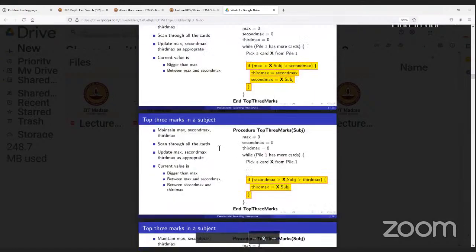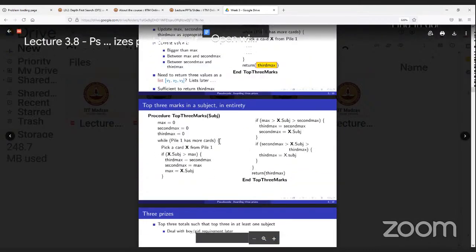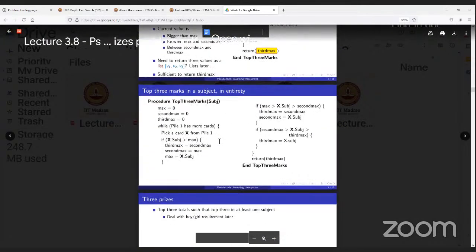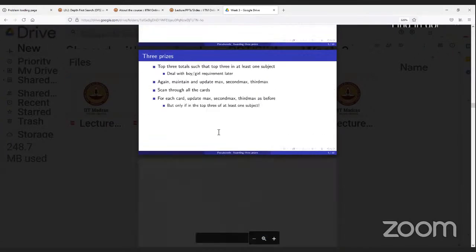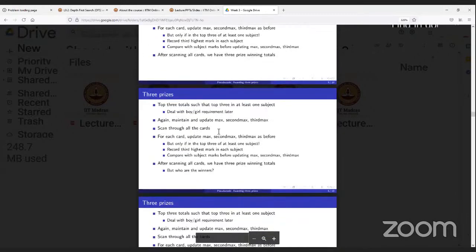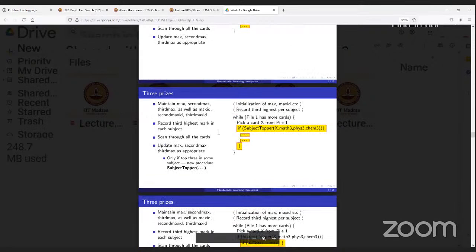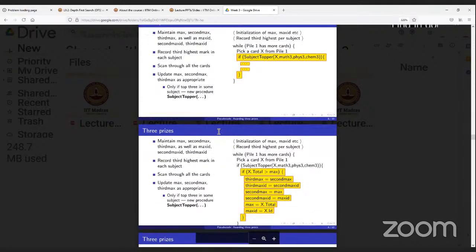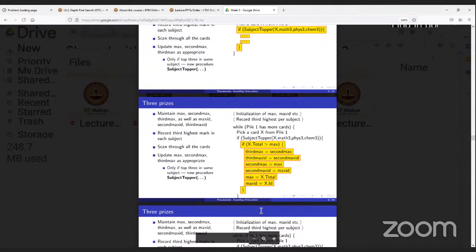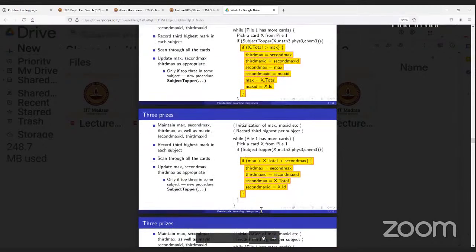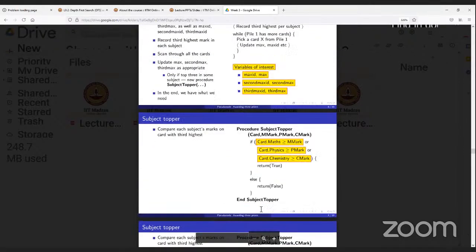Subject topper procedure. Subject topper, yeah. It's math 3, physics 3, chemistry 3. Where I'm looking for that subject topper procedure actually. Where is this subject topper procedure?